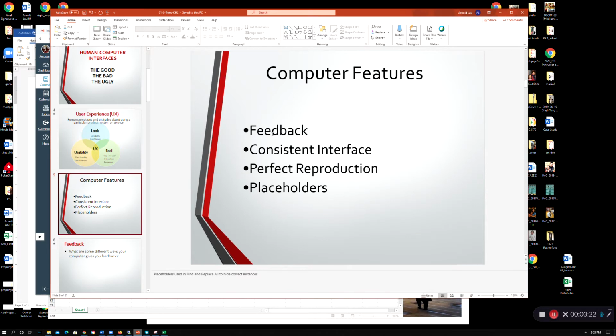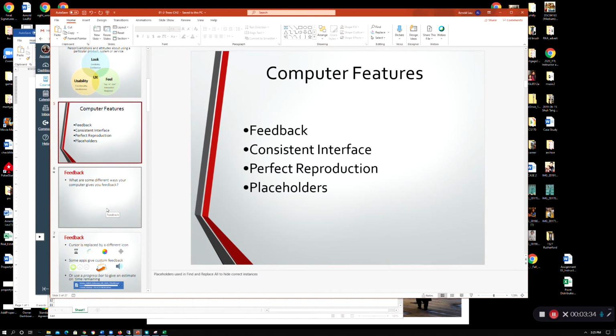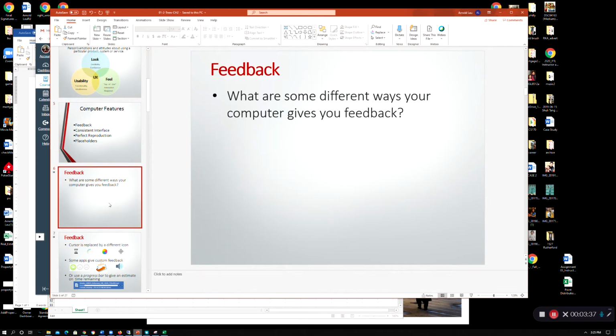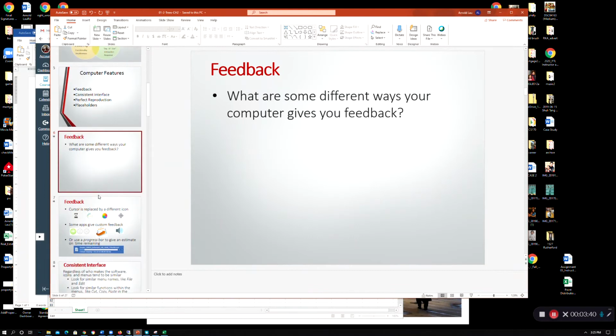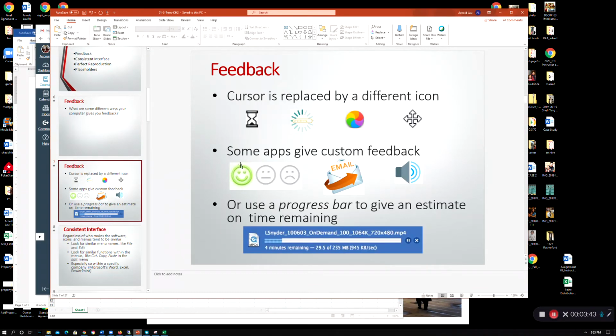There are a couple of different points here which I'm going to talk through related to feedback, consistent interface, perfect reproduction, placeholders. The first topic is about feedback. You've probably seen a lot of these different types of things. If you've been working on something that takes a while to process, so you send a request to a server, something online, maybe it takes a few seconds, maybe even longer, the computer is going to provide you some sort of feedback.